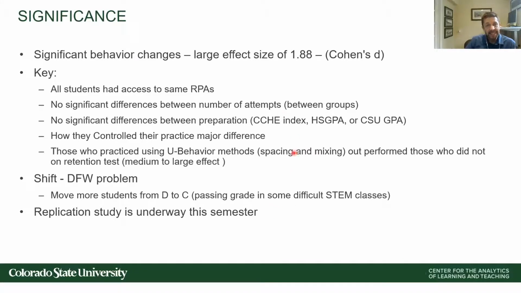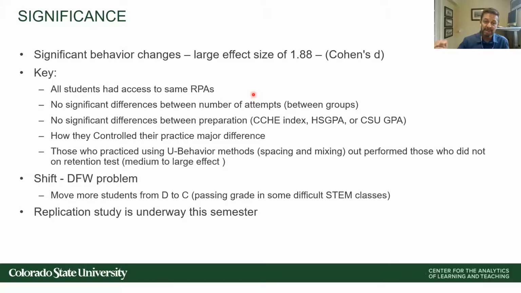So some key takeaways, just to recap: all students had access to the same RPAs. There were no significant differences between the number of attempts between the groups, which is really fascinating to me. So let me bring this point home because this is important. Remember, we had one group who just got the RPAs and were told they're available for practice, and we ended up with those stacking behaviors.